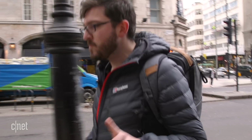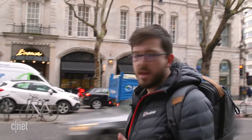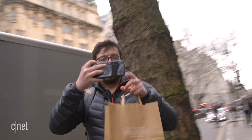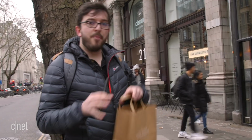I finished my pie, but it's in a cool area, so I want to try and use those cameras, do a bit of photography around here, maybe some of the interesting buildings, maybe even some nice street scenes that would look cool. Have a look around and see what I can get with it. So we do have the same camera setup from the Mate X, and that's got a standard zoom lens, it's got super wide, and it's got a telephoto. So you've got some options in how you want to compose a shot when you're walking around.